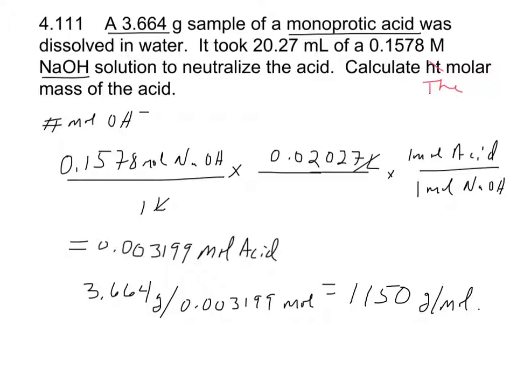Now that seems like a really high number, but the fact of the matter is there are a lot of acid components to things like plastics or even biomolecules. So a molar mass of 1,000 grams is not really a whole lot in terms of macromolecules as such. But if you get a number that you think, oh, that seems a little off, go back and check your math. During the running of this problem, I actually checked the math 4 times to make sure that I was doing it correctly and that I wasn't leading you astray. So if you get an answer you don't really expect, go back, double-check all your math, double-check your assumptions, and then take a look at what you get.